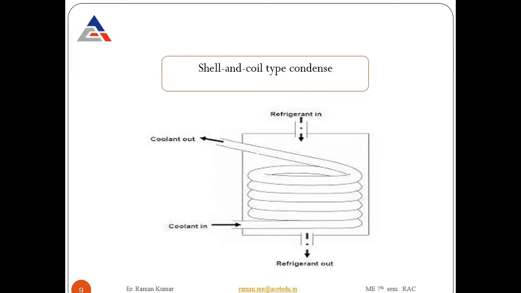Okay. So in this case, look at here, when vapor refrigerant comes in contact with these coils, it will continuously give its heat to this coil. When continuously moving to the lower coil, it will continuously give its latent heat and sensible heat to the coil. Then at the end, your vapor refrigerant is converted into liquid refrigerant. The water is coming from one side and continuously moving to the other side. This type of condenser is known as the shell and coil type condenser.